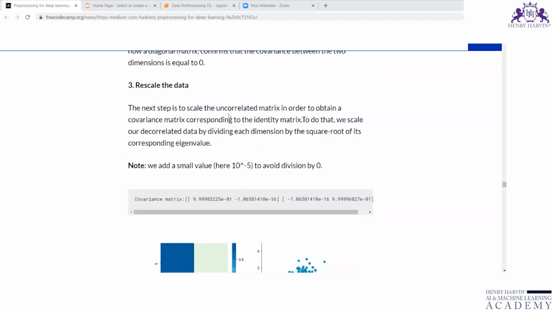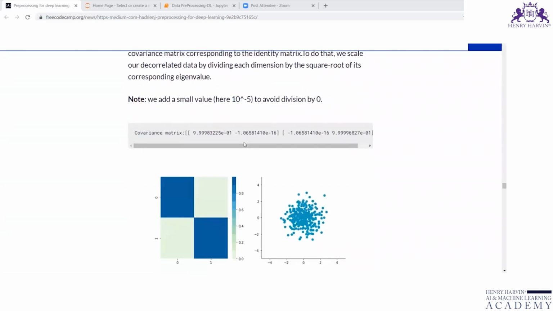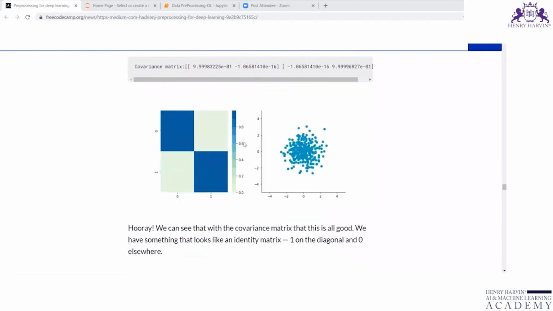The next step is to scale the uncorrelated matrix in order to obtain a covariance matrix corresponding to the identity matrix. To do that, we scale our decorrelated data by dividing each dimension by the square root of its corresponding eigenvalue, right?